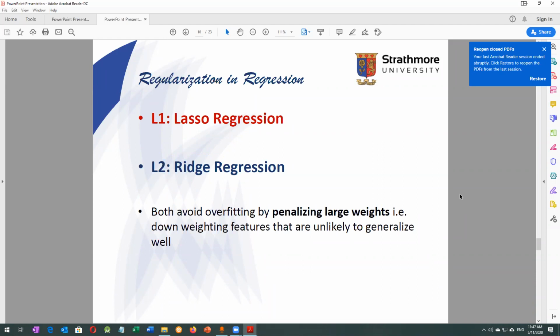And why do we actually want to penalize large weights? Generally, we don't just want to penalize large weights uniformly, but we want to penalize large weights of features that are not very important, okay? The weights of features that are unlikely to generalize well. So this generalization problem is distributed amongst the features in the training data set, and that's where I wanted to pick it up from today. Just a small class, then after that, we move on to coding.